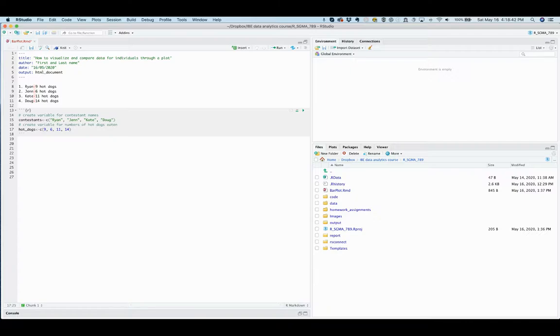Make sure the corresponding values of the two variables match. For example, the first observation of the variable contestants is Ryan, which should match with the value 9 in the first observation of the variable hot dogs, since this is how many hot dogs that Ryan ate.